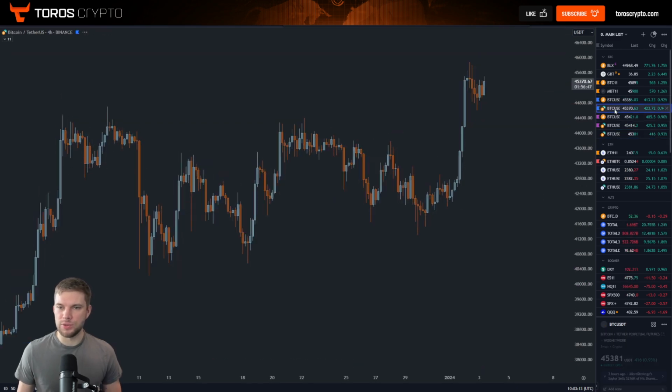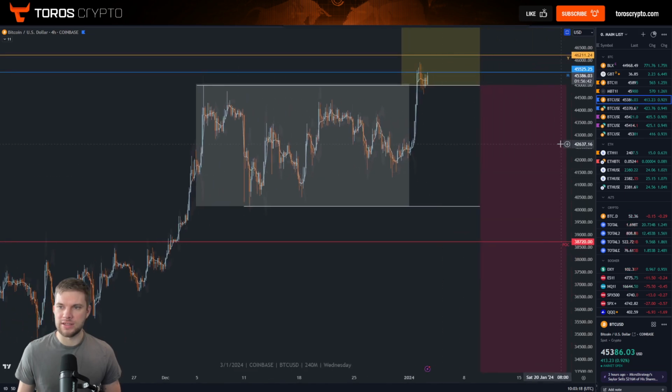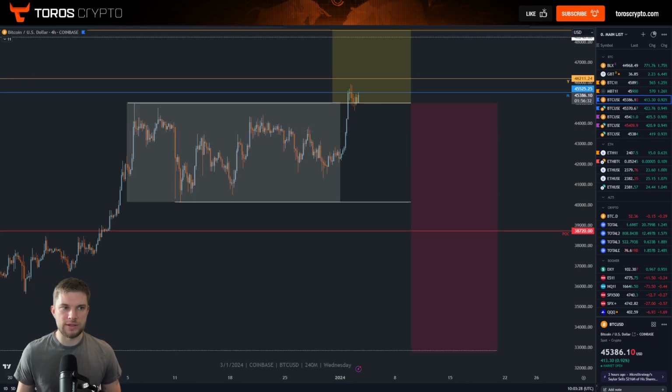There is, of course, a potential scenario on this chart where we are looking at this as a deviation. So if you're looking at this, the good old AMD, accumulation, manipulation, and then a distribution, this is something that we could be looking at. We are trapped between that monthly level and our previous range highs. What we do not want to see is price closing on 4-hour or daily candles back below 45. Otherwise, this looks like a very little distribution.